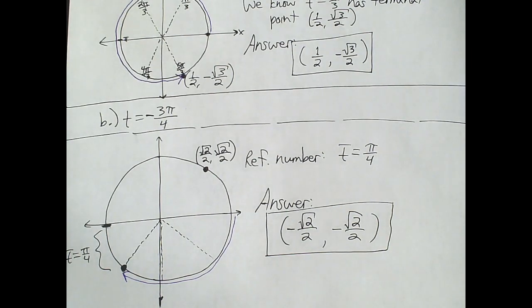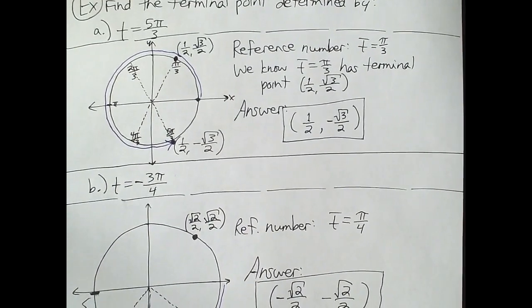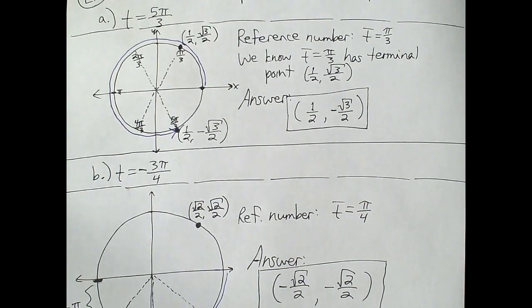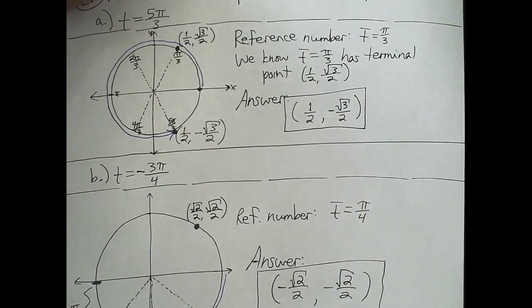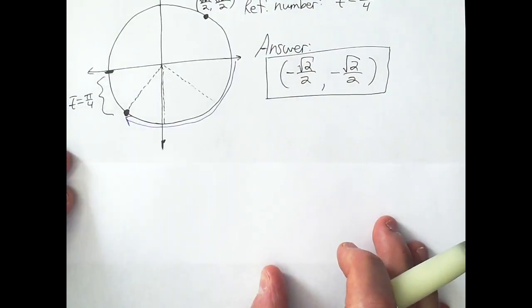So what we just did, we spent about 10 minutes doing a two-part warm-up problem. But the idea is that if you are given a t value, you should be able to find the terminal point. Now, within reason, there are certain t values that if I gave you them, we probably wouldn't know how to find the terminal point, but I'm going to be giving you ones that you can answer. I'm not trying to give you any trick questions here. They're going to be based on the common terminal points in one way or another.